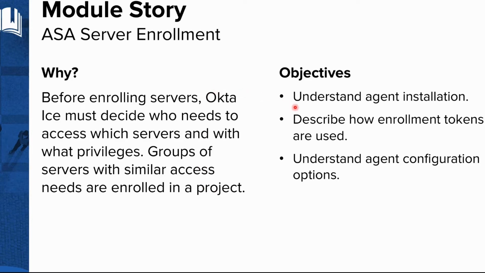Here, we want to understand the agent installation process. We're going to focus mainly on enrollment tokens as a method of enrolling your servers. Now, there is an automatic method that's available, but here and in the demo, I'll focus on using enrollment tokens. And then we'll look at some agent configuration options.